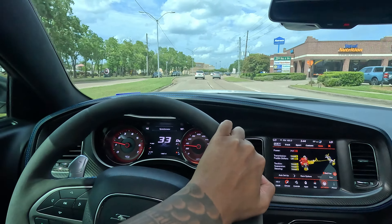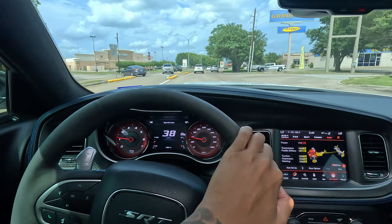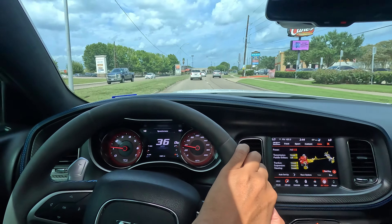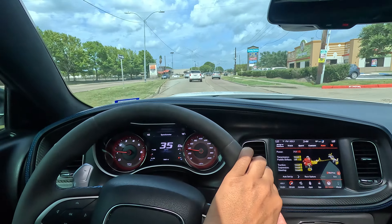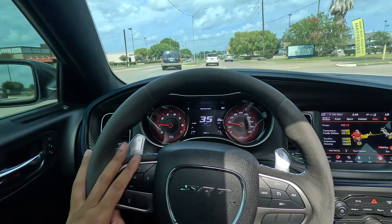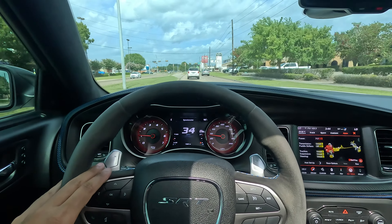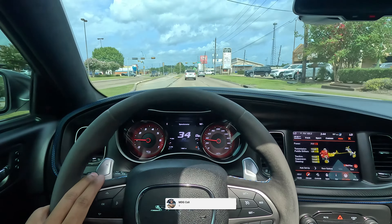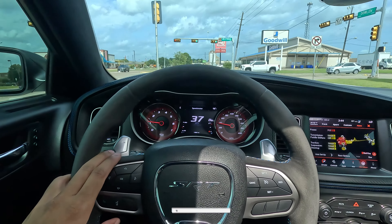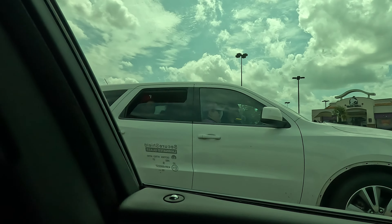This car would be paid off and the EV would be a second car for content on this channel. Bigger things are going to be happening — I haven't released that information yet, but I didn't just move to Texas for no reason. Some big things will be going down and I'll be bringing that to the blog soon to document what I'm trying to do with this channel as far as bringing something new. You'll just have to sit back and wait for that.